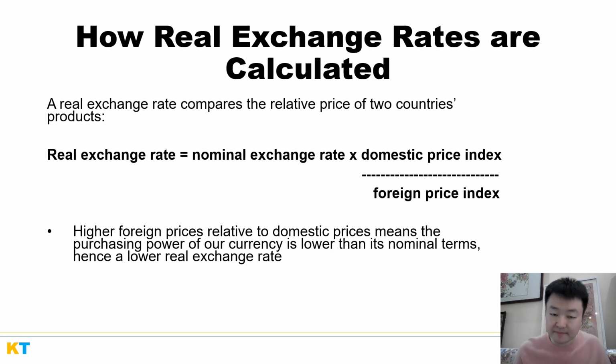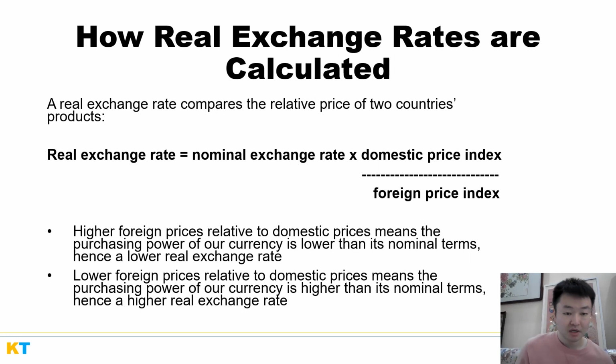So when you think about an exchange rate, why do we exchange our currency for a foreign currency? Well, it's because we want to buy foreign goods and services. And so if we know that foreign goods and services have gotten relatively more expensive than domestic goods and services, then we know that our purchasing power after we make the currency exchange has decreased, right? Milk costs $5 in America, but maybe $2 in Canada. After exchanging our money from Canadian into American dollars, we're not able to buy as much milk anymore as a result.